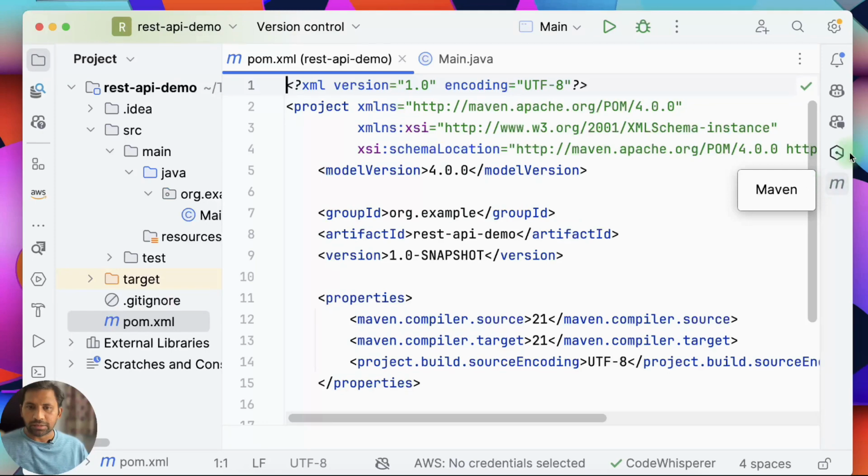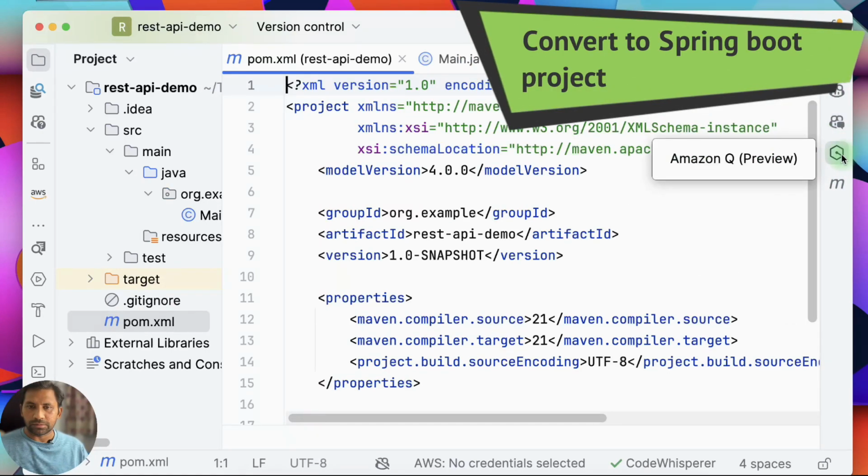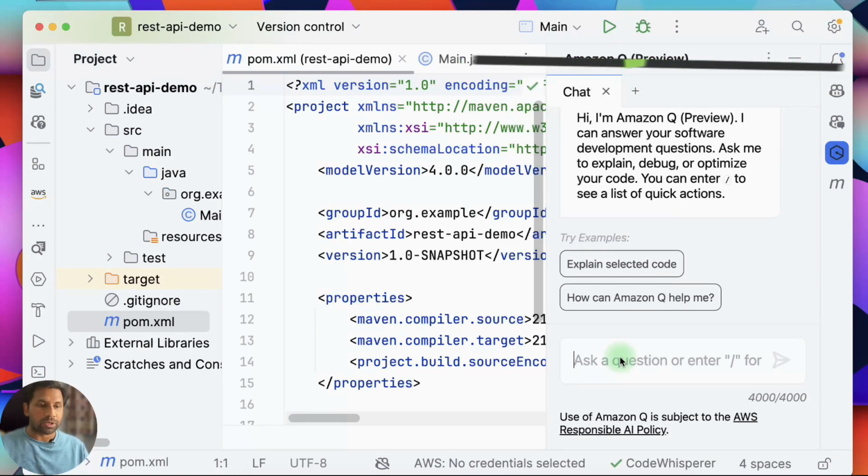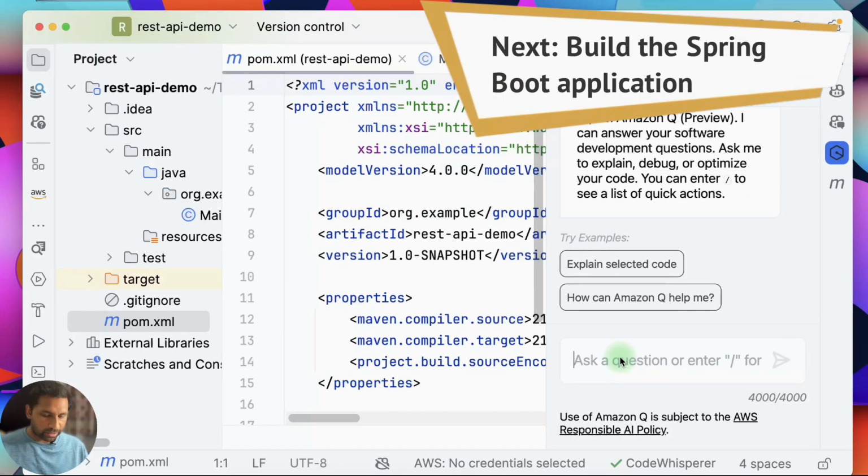Now let's ask Amazon Q to help me convert this project into a Spring Boot application.